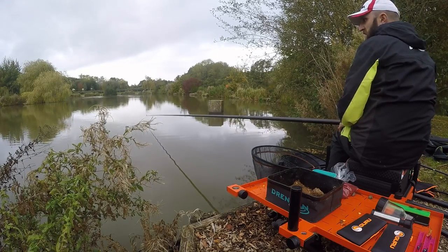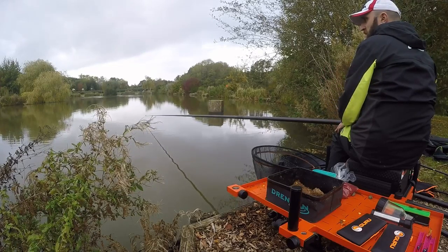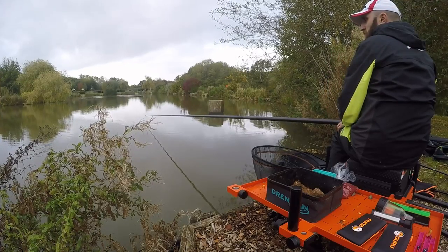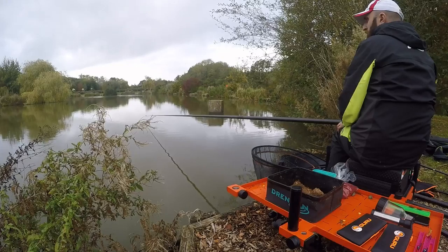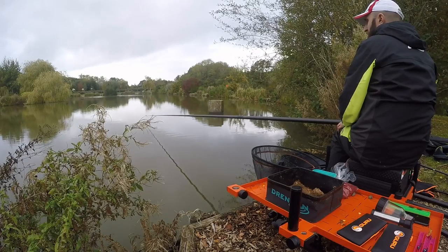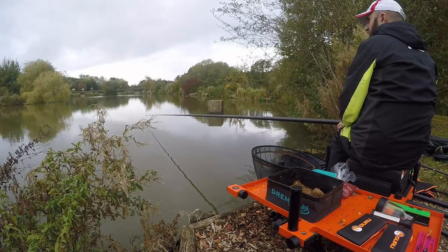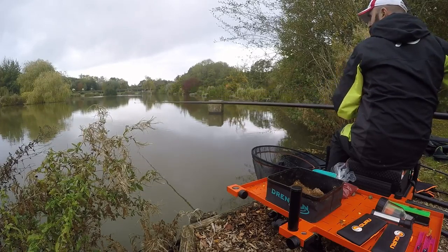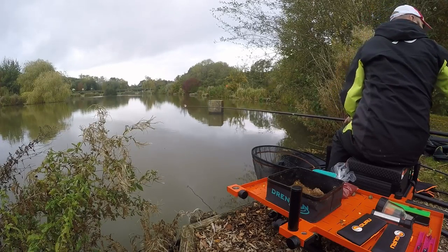Thing with corn is, when you're catching small skimmers, it's obviously a bigger and harder bait than your soft expander pellet. So they can't always get it in as quick as they can an expander, but they will still take corn, believe you and me. Fish on. It's a skimmer, like I said, it may take a little bit longer, but it will take a grain of corn, even the small ones.